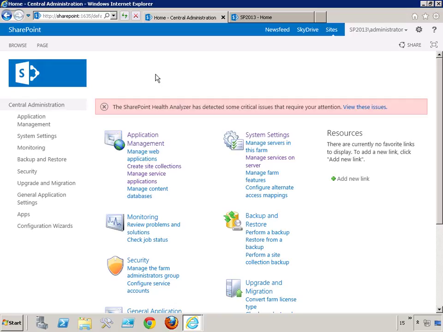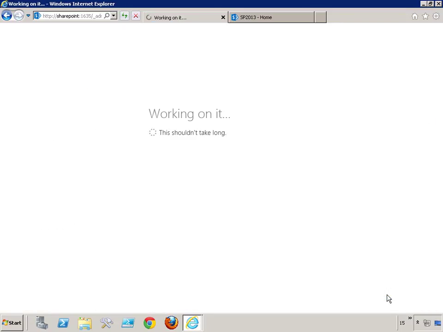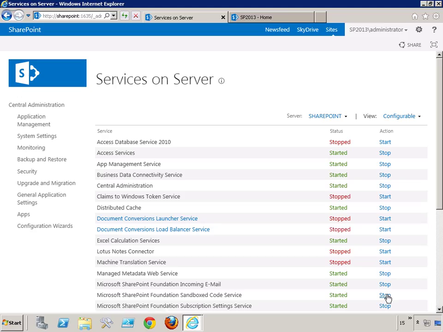To do that, I can go to the Manage Services on Server page under System Settings in Central Admin, and then down here we have the Microsoft SharePoint Foundation Sandbox Code Service, and I need to start that. If I don't have this running, then Visual Studio will not deploy my Sandbox solution for me, even if the Sandbox solution does not contain any code.